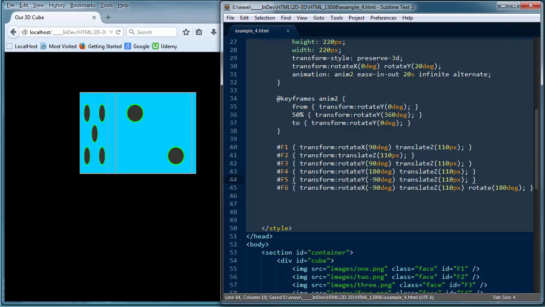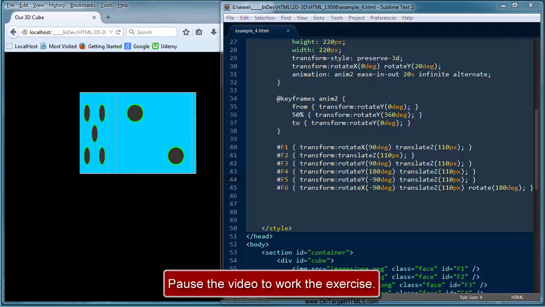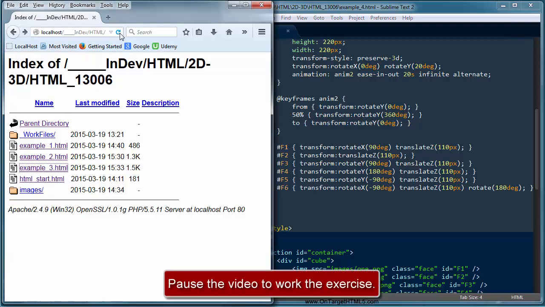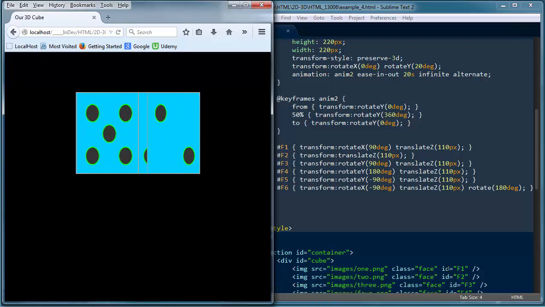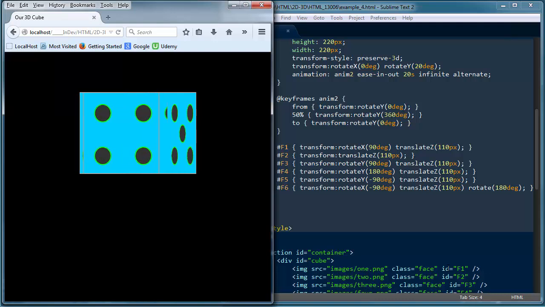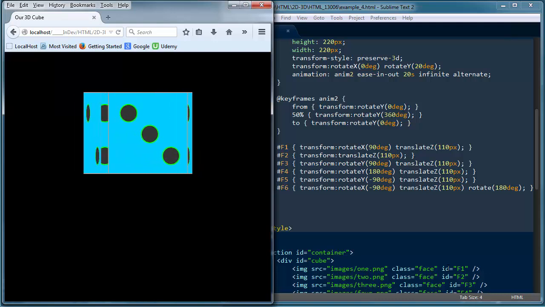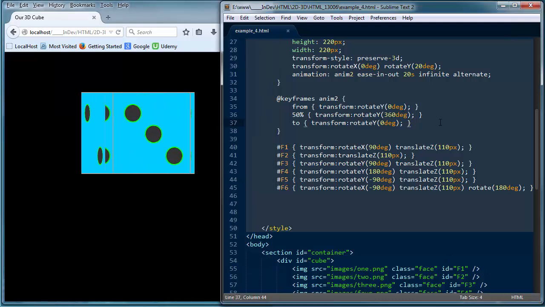Good time to pause if you want to go ahead and type those in. And now let's go back and refresh our browser window and load up number 4. You'll see now we have that animation and that cube is going to run 360 degrees, then it's going to stop and rotate back 360 degrees, and it's going to stop and rotate back, and it's going to do that for 20 seconds.